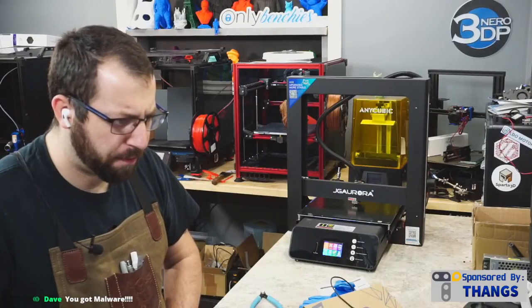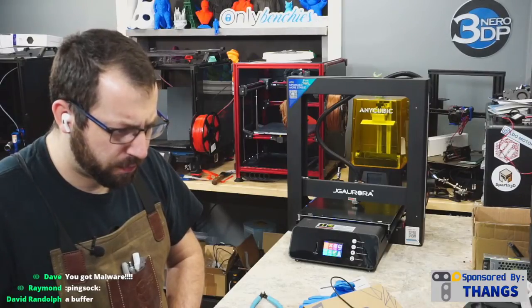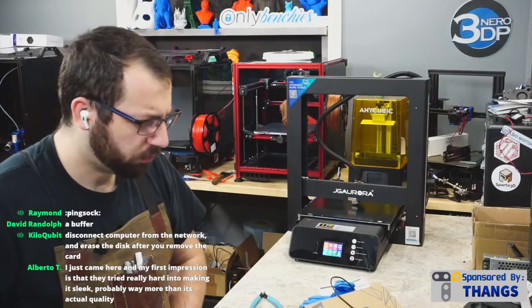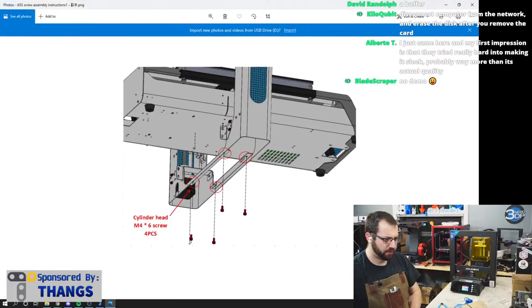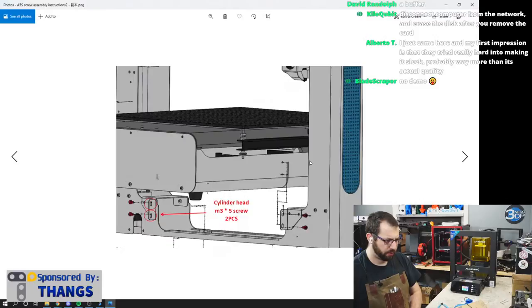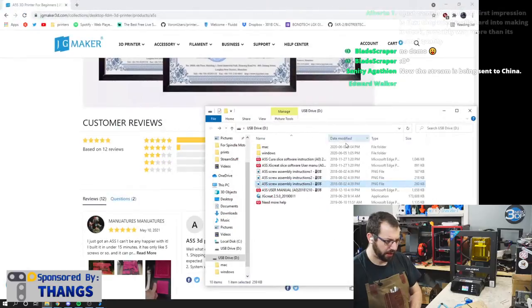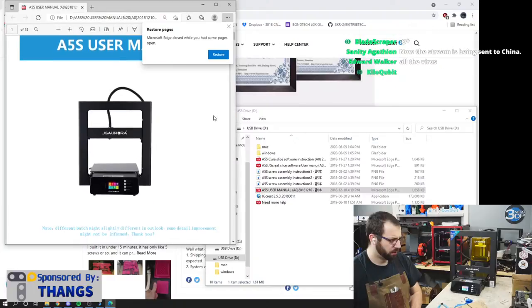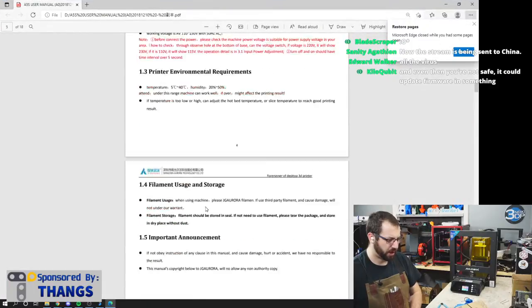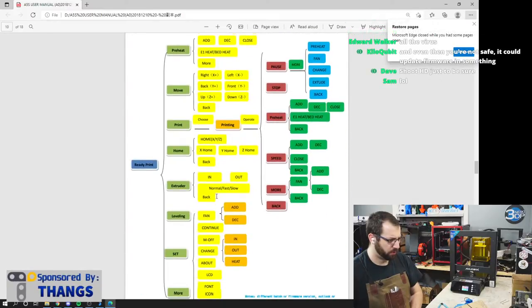I don't think it has a demo print. Nope. It does have instructions, though. So we've got this. This. That. Oh, there's a user manual. Yay! Oh, hey, we have a user manual, guys. Cool.